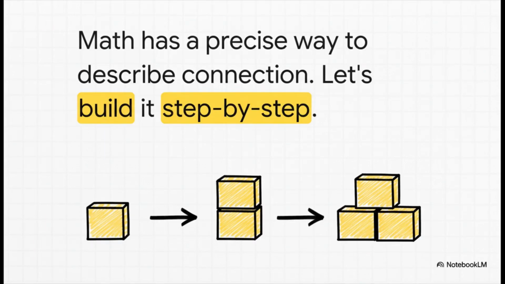And that's exactly what we're going to do. We're going to treat this like a construction project. We'll start with the absolute foundation and add each new piece one by one until we've built a solid structure for understanding these mathematical connections, or as we're about to call them, relations.